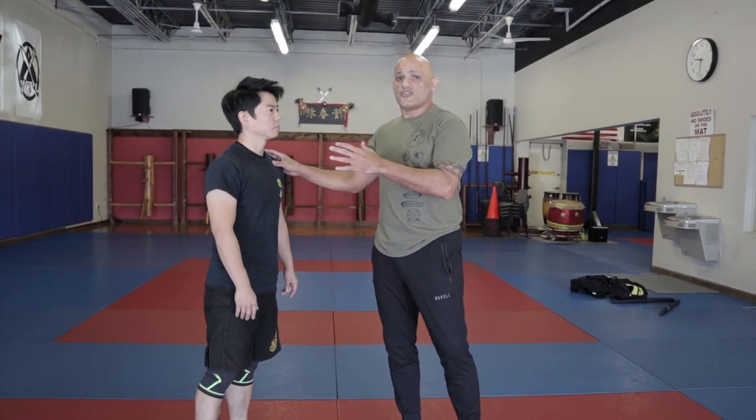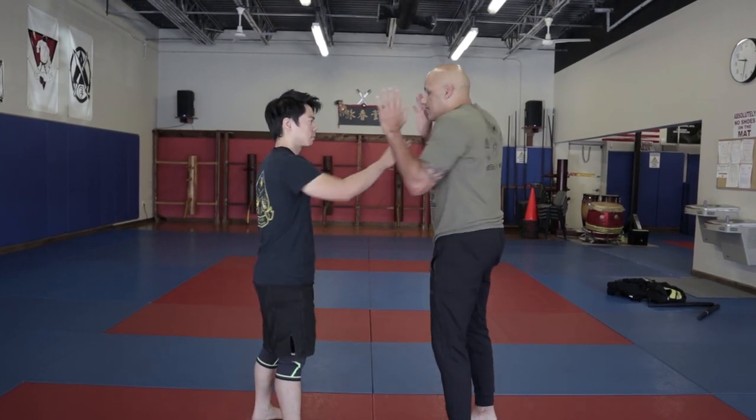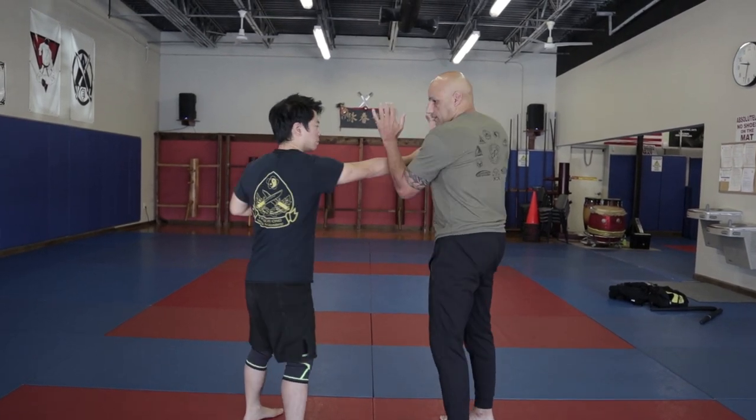Like I tell my students, hand placements — we can't determine if the person is going to go right shoulder, left shoulder, center, punch, grab, whatever. But we can kind of help negotiate about 50%, and that's by placing our hands. If I have an open position like this, I'm saying I don't want any trouble — my situational stance — and I leave my center open. If I'm here, he's not going to reach for my shoulders; he's going to go for the opening. So this kind of gives me that opening — it's already here.